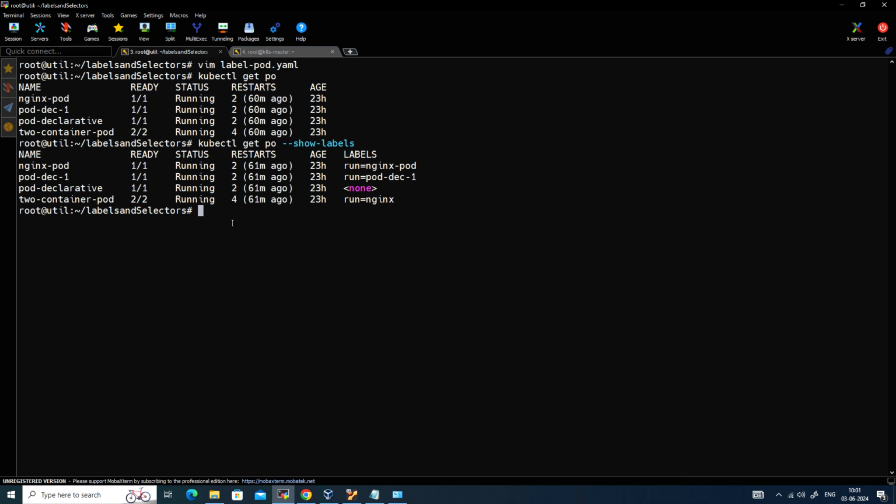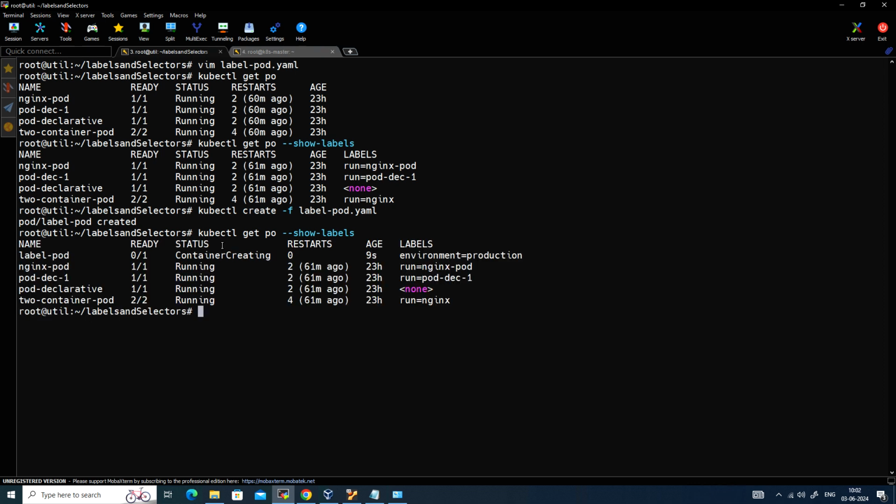Now let me create the pod from the YAML we just created. kubectl create label pod. Okay, the pod is created. Here we can see for the label pod, environment equals production.